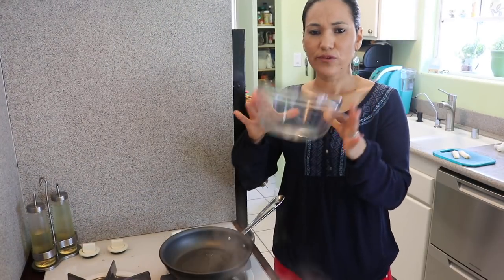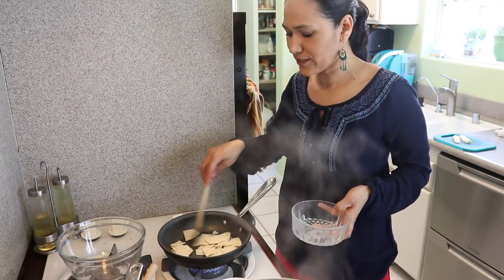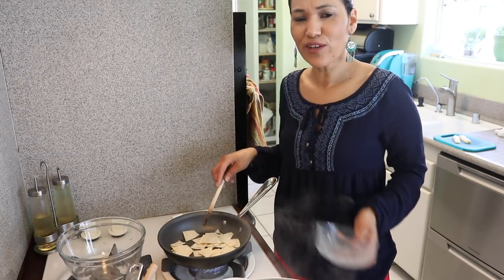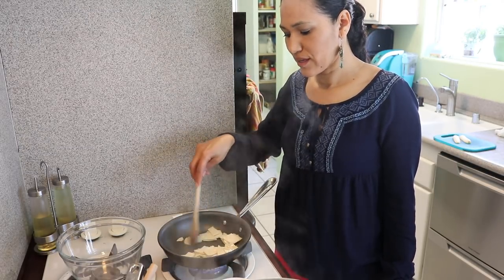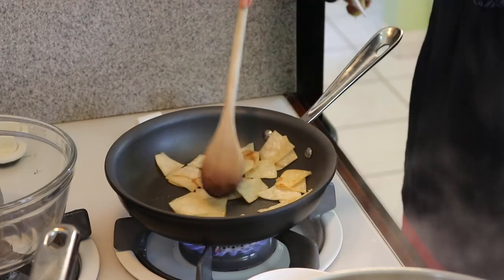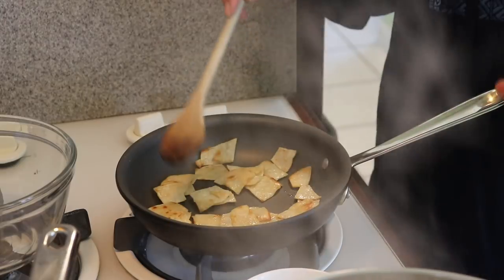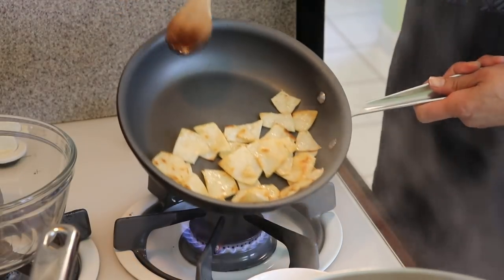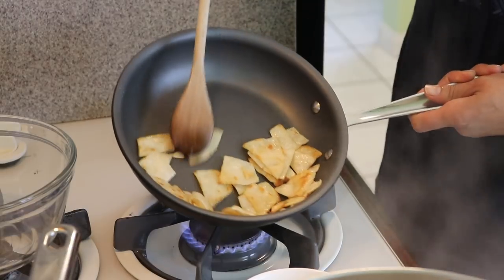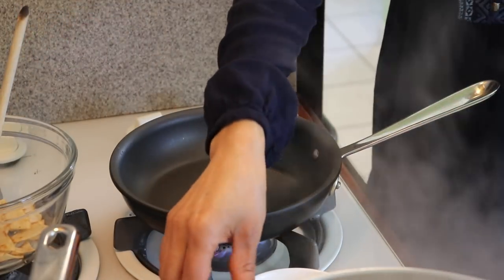I'll start with the tortillas. I'm adding one tablespoon of oil to the pan, letting it warm up about a minute. I have a bowl ready to put all my fried ingredients. I'm frying the tortillas — I'm not using a lot of oil, I try to use as little as possible. A lot of Mexican food uses a lot of oil, but we're just going to fry these to get kind of like a toasted chip texture. After three minutes they've changed color and look like toast — that's what we want. Done, adding them to the bowl.